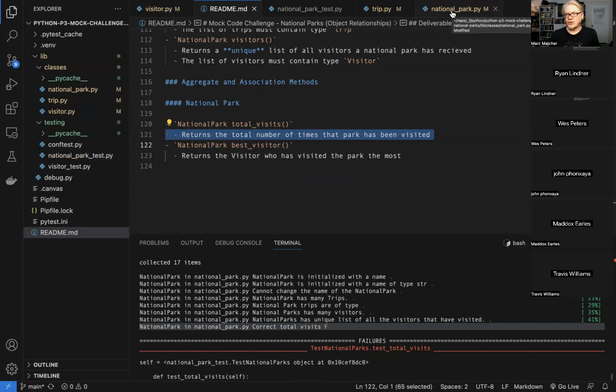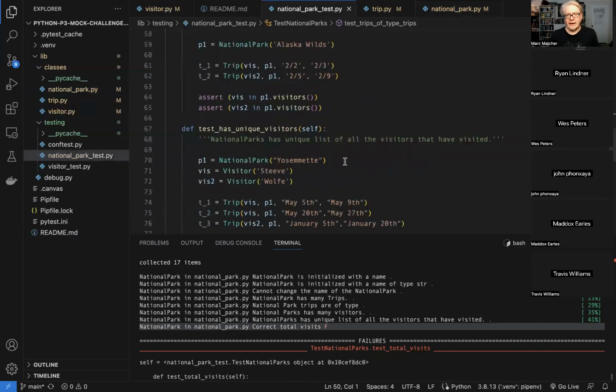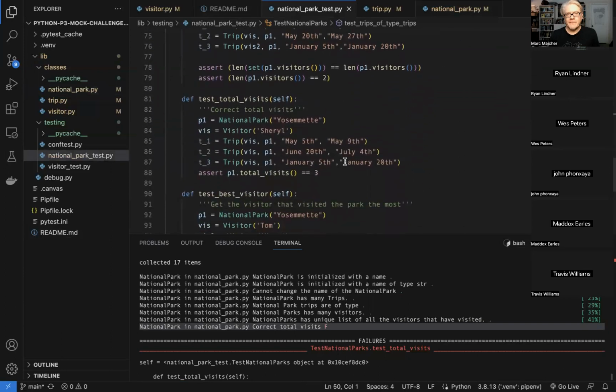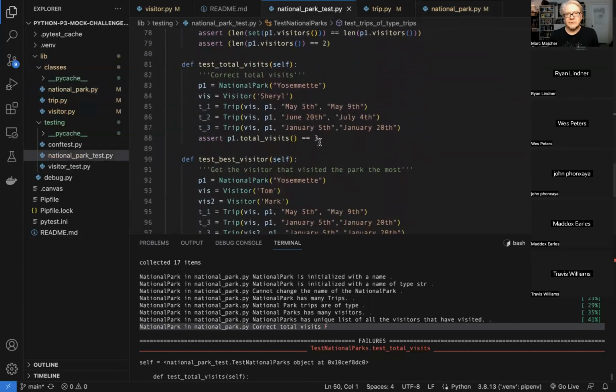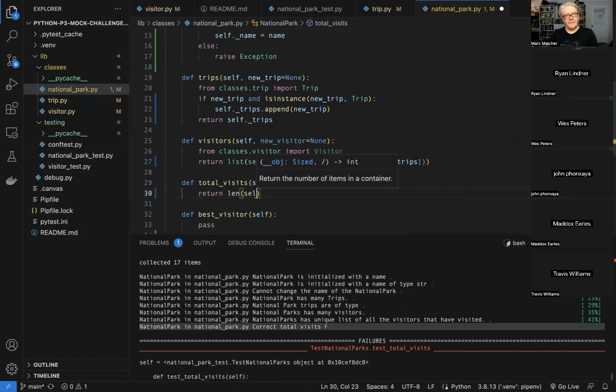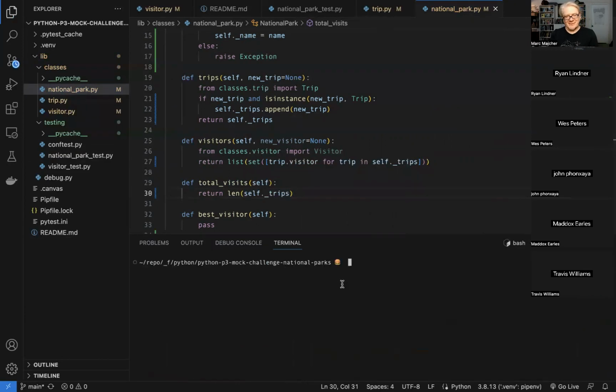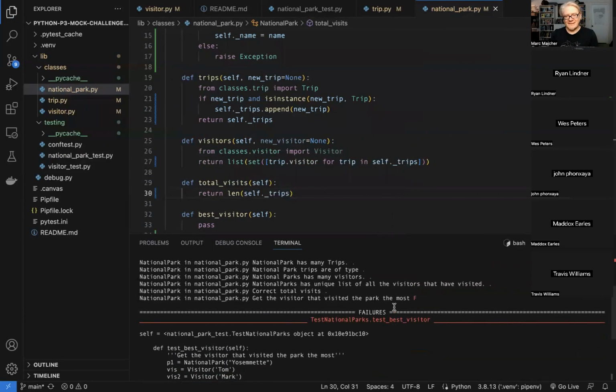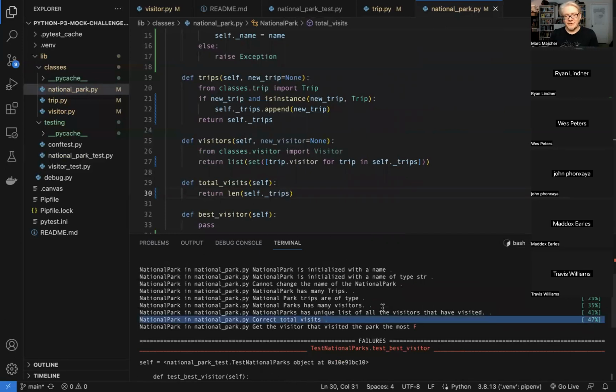So that's just counting trips, it sounds like, right? Should be 1, 2, yeah, we're just counting trips. So I feel like that's just going to return the length of trips. That seems too easy, but we'll see if that works. Yep, great, cool. We can just return the number of trips there.